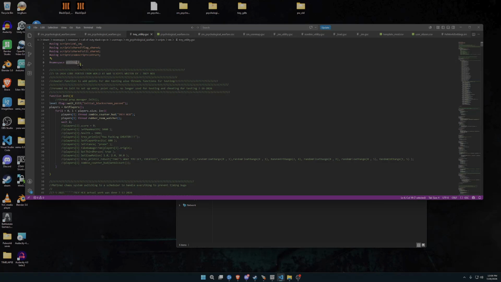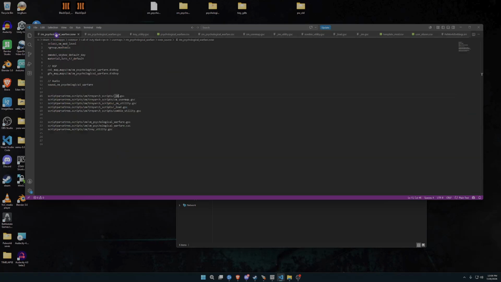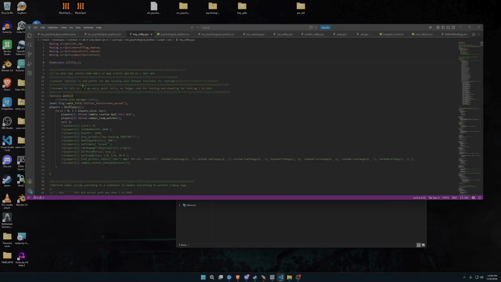I didn't use utility because there is a shared script named just utility, and that would cause compiler issues. You'd be trying to call out to something that isn't right. Even though you pointed it to this, it still might give you some errors or it might just not work right. So try to avoid using names that already exist.